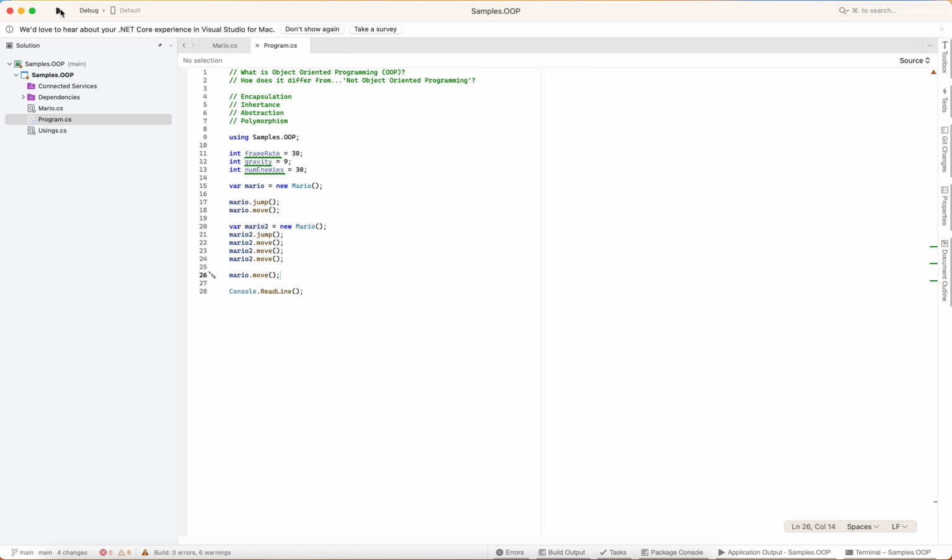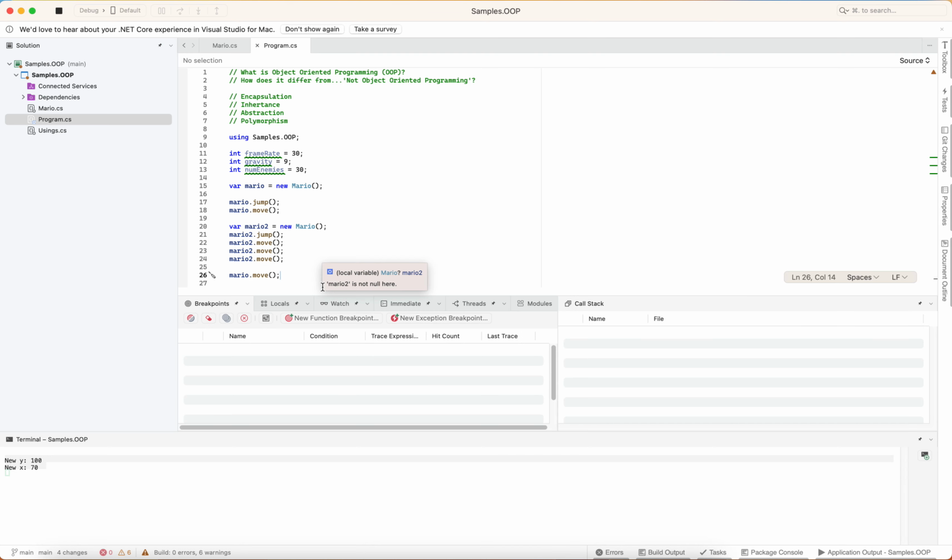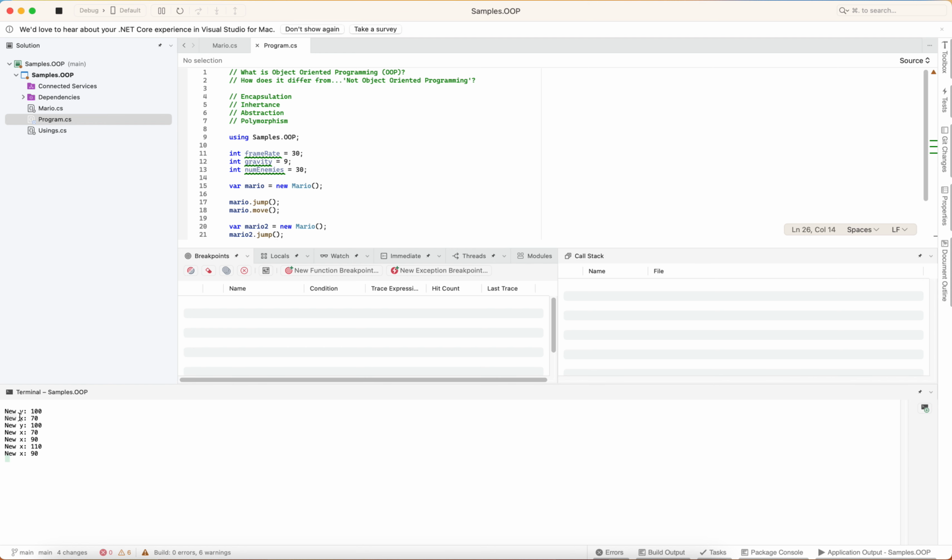And I guess what I'm trying to highlight here is maybe I should have added a name for these, but you can see that the original Mario is at position 70, and this is Mario 2.